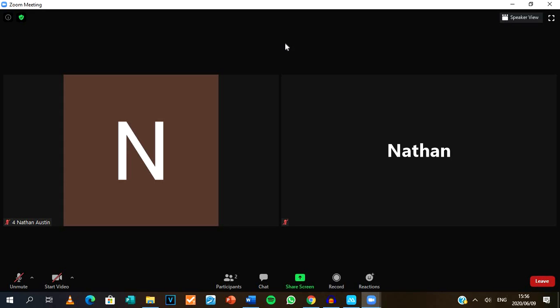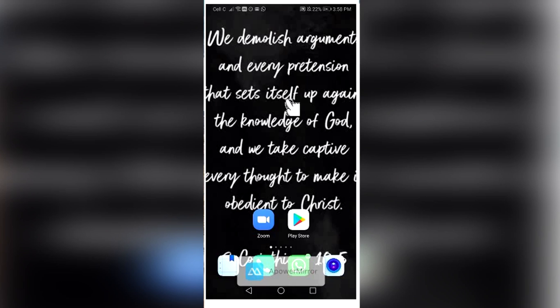Let me now show you how to connect with your cell phone. So the first thing you're going to want to do is go to your app store. If you have an Android phone, you'll have this Play Store with the sideways triangle somewhere on your phone. Just look for it. If you're not using an Android, maybe using an Apple, there will be some form of app store. Wherever you get your apps like WhatsApp, Facebook, where you install those things from, just go there and that's where you'll find Zoom.